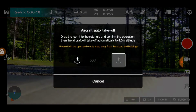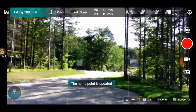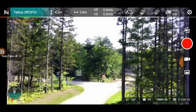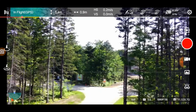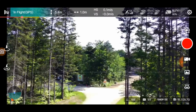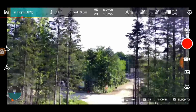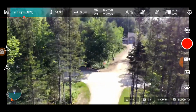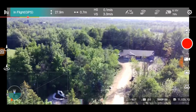Let's get it in the air. And it's going up. And I've done all the calibrations you can think of, and it's still within reason, it's not too bad. Okay? So let's get it up to about the 40-meter mark. And we'll get into this video thing. Okay, it should be about there, and we'll go up about 40 meters or so, we can go around and have a look at stuff.